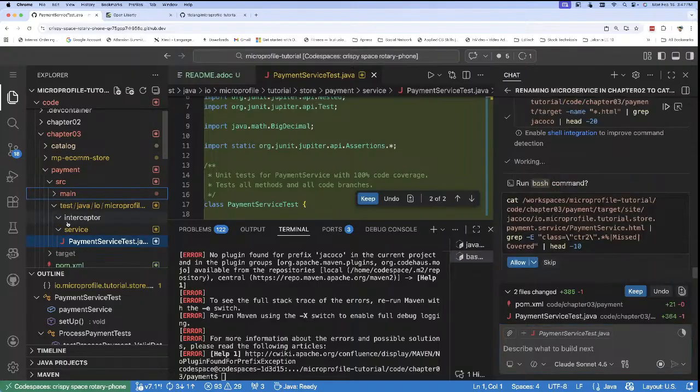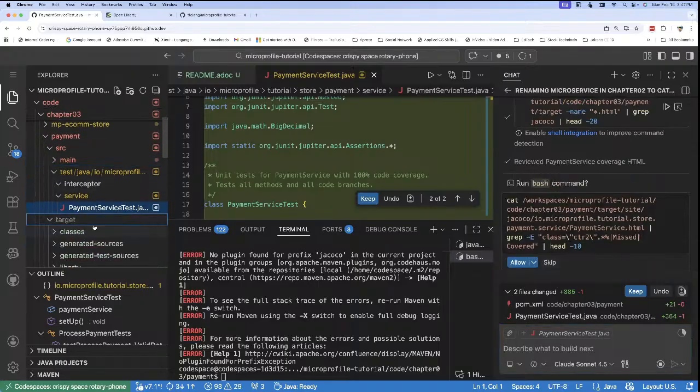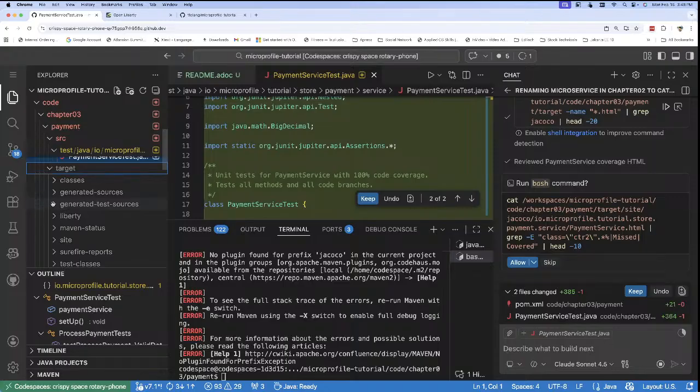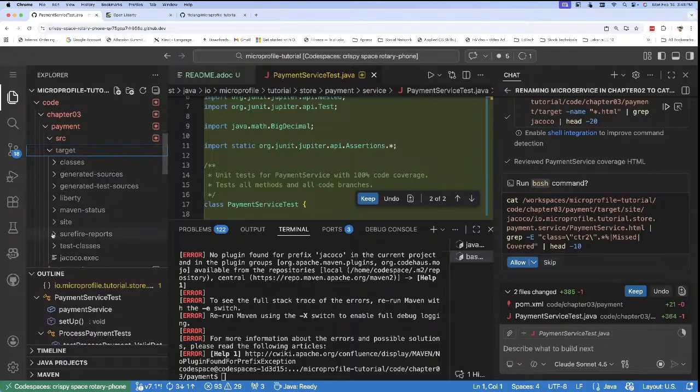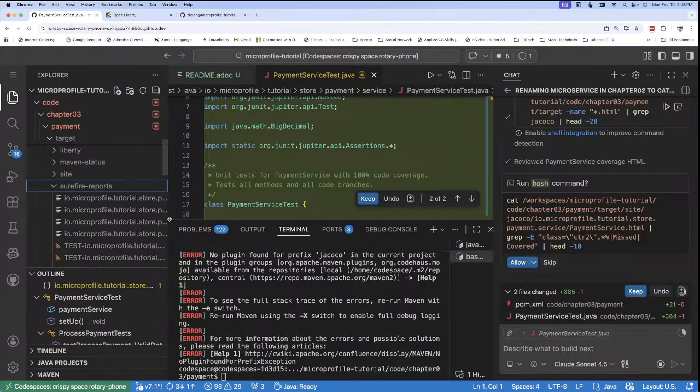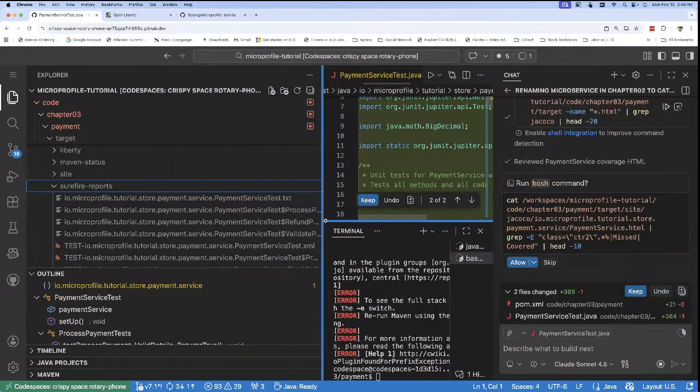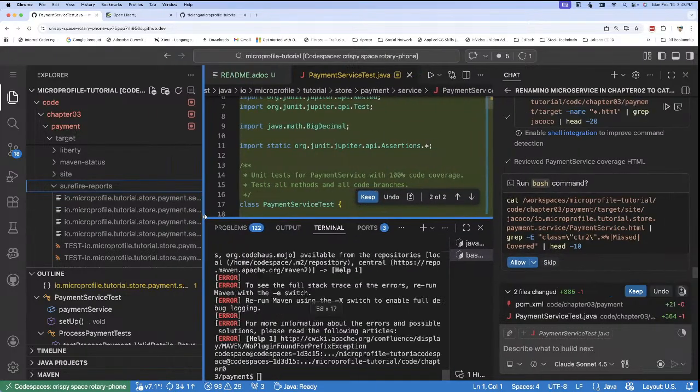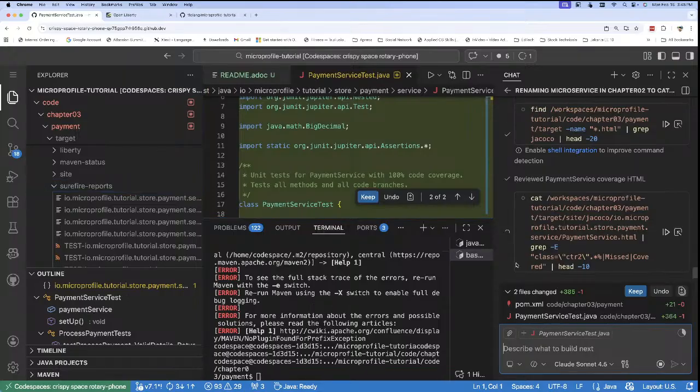It should be within the target, Surefire reports. You see here, there are reports.